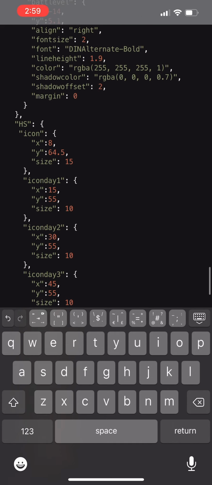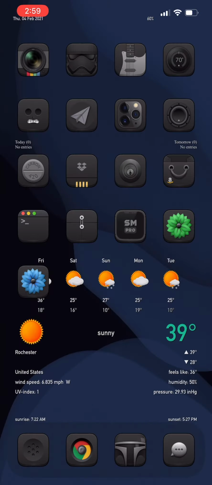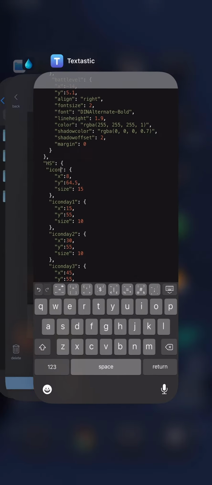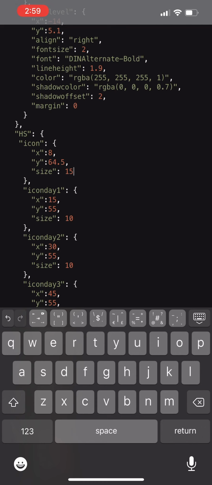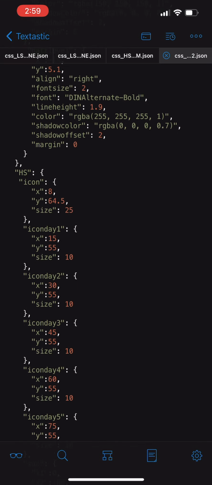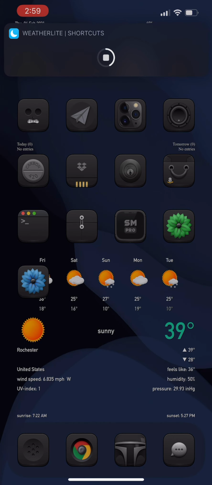You have the first icon at the top there. That is the main icon on the left here. That's above my city name for Rochester. And you can change the sizing of these as well. So let's just change it to 25, which is going to be a lot bigger. And you guys will see the main weather icon will get bigger. So sizing control on those.